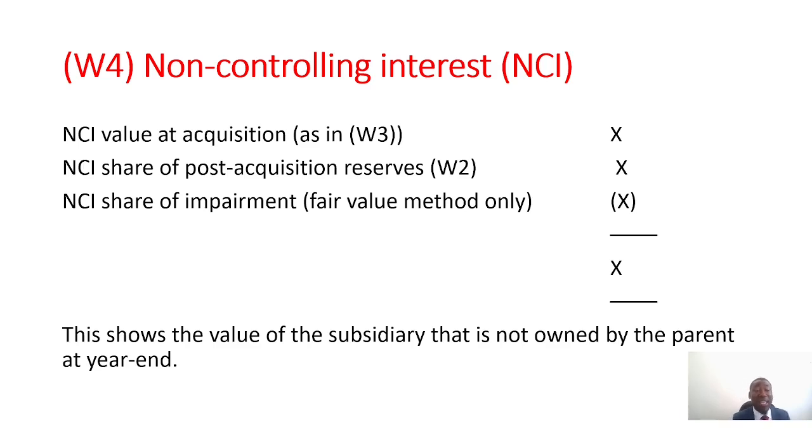Then you add it together, then you subtract from the fair value of NCI. If at all you had any impairment there, that impairment, the broad impairment, you apportion it to the one which you're not controlling. Then you're going to have the value of your non-controlling interest. Remember, the other percentage which you're controlling, you are going to subtract that impairment from the group retained earnings. That's what you're going to do.